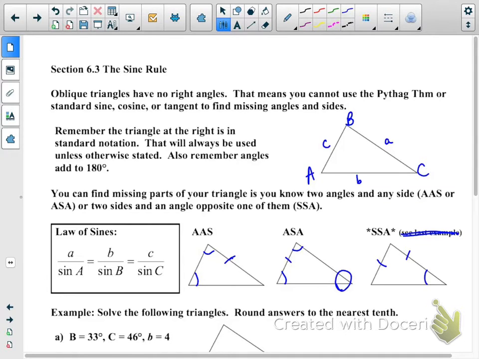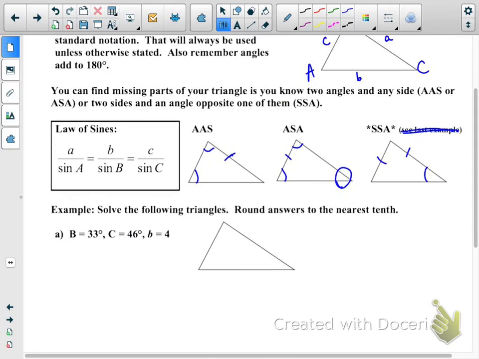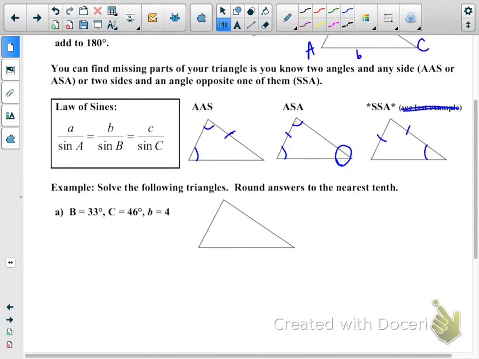Just be consistent. You can't decide that you're going to put angle A on the bottom, but then put angle B on the top. Okay, so if a question says to solve the triangle, that means they want you to find everything that you don't already know. Now this says that we're going to round answers to the nearest tenth, but actually we're going to do 3 sig figs.